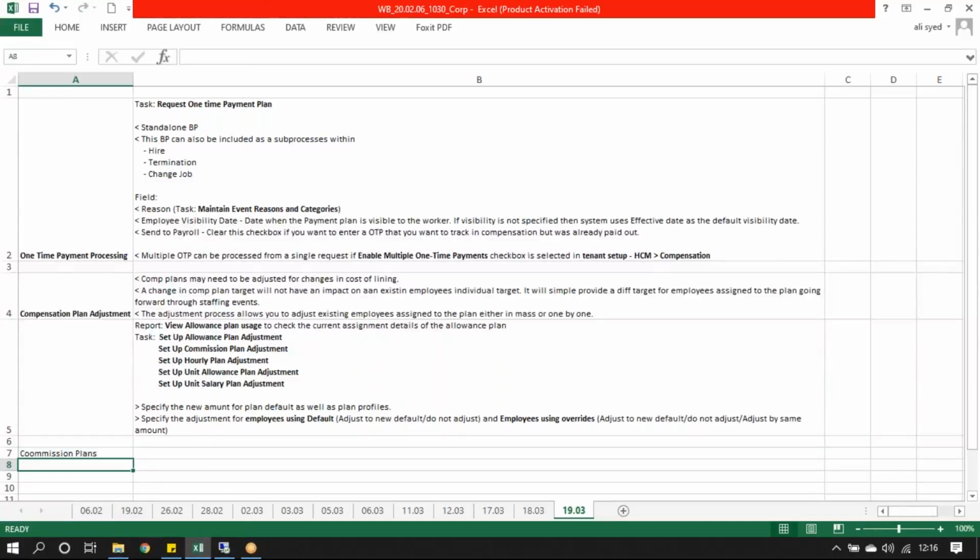So after commission plans, we only have two plans in core compensation. One of that, in fact, we'll talk about after we have discussed bonus plans. So we have a calculated plan, and then we have something called future payment plan, but we'll discuss that in terms of the bonus plan as well.